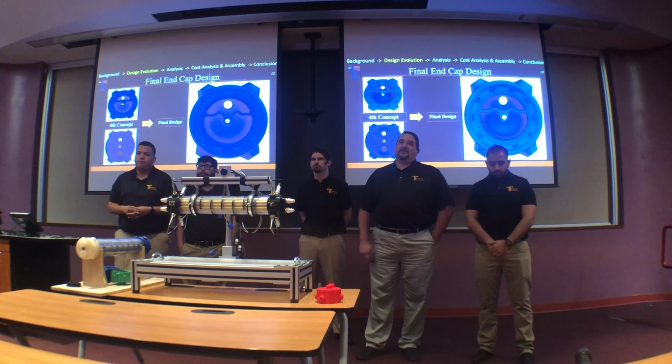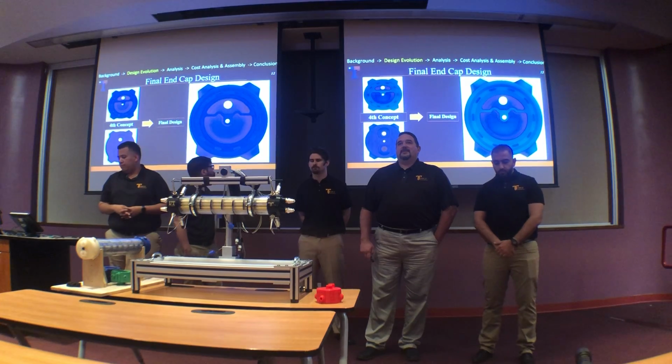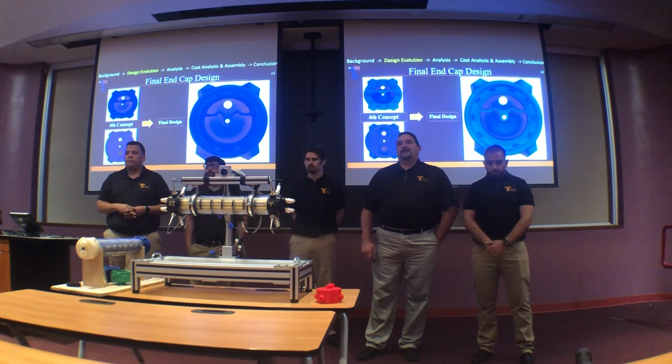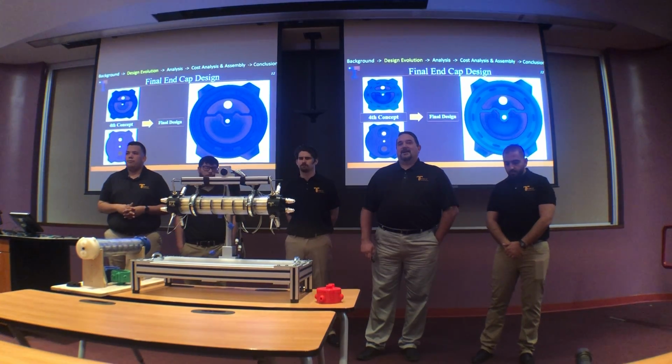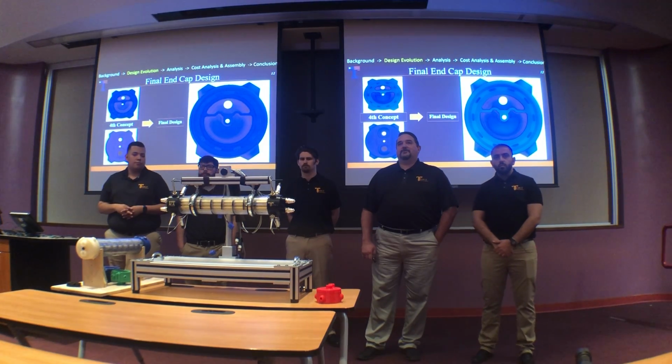where we ended up with our fourth concept, which was going to be 100% infill, but we also made some small changes. We increased the flow area for the shell by going from holes to slots. We tried to keep the area comparable to the size of the tube, so the flow areas for the hot and the cold were relatively the same.